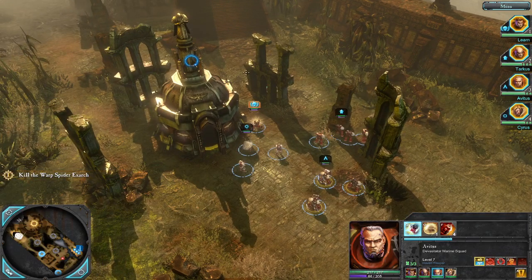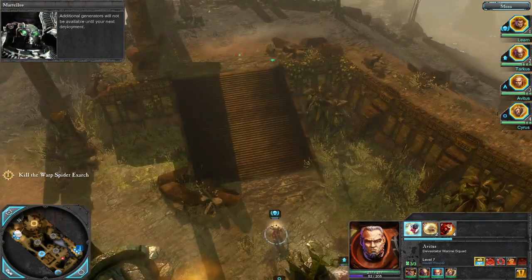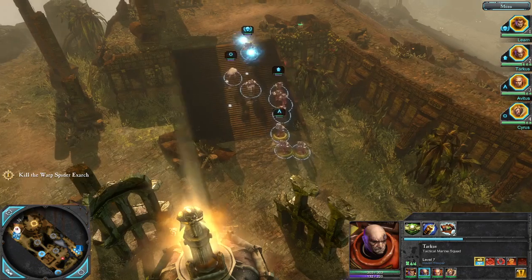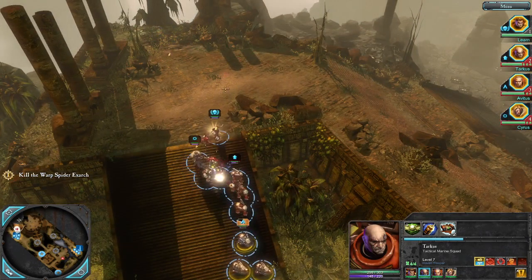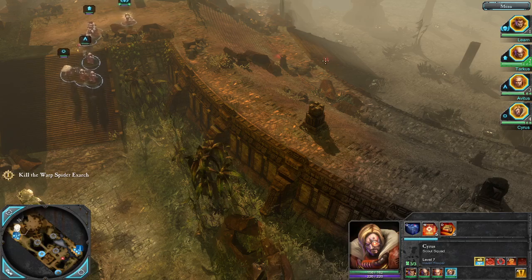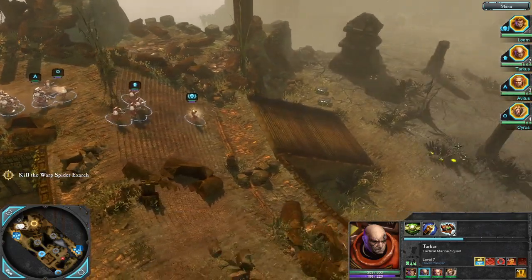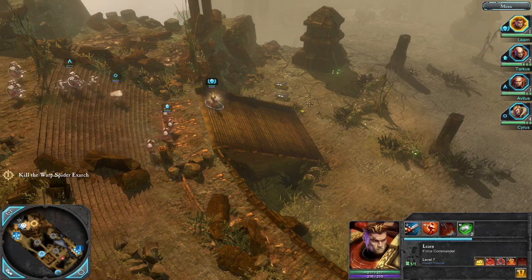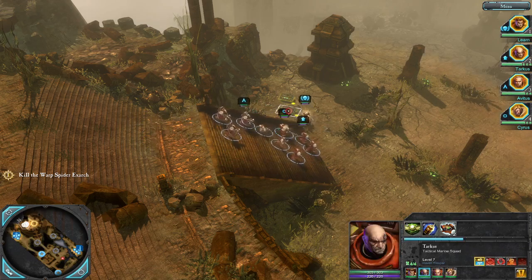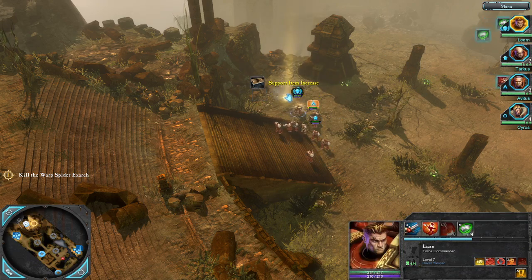Our weapons are ready. Field generators are deploying now, Commander. Additional generators will not be available until your next deployment. Understood. Hostile movement up ahead, brothers. Under fire. The orders are to fire on sight. Attack formation, brothers. This is understood. How can we serve? Reposition. Scouts here, still engaged.